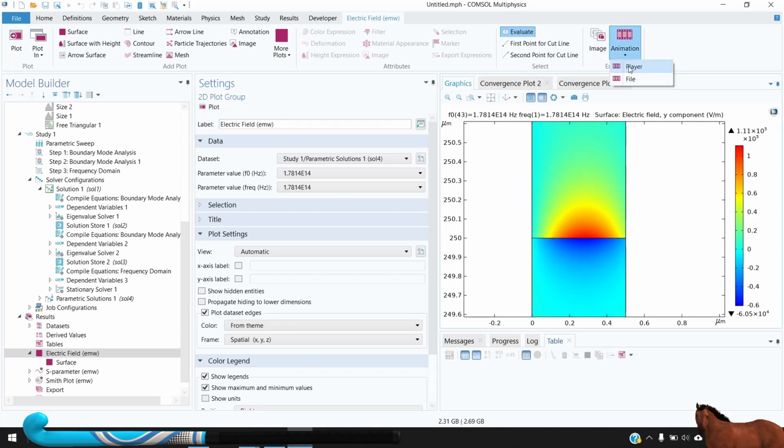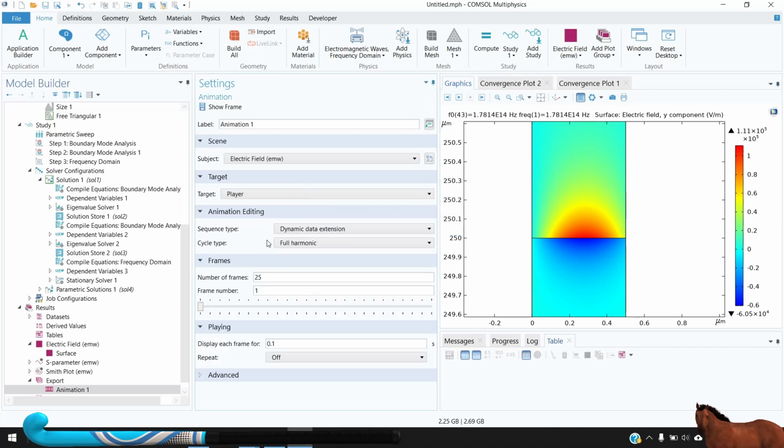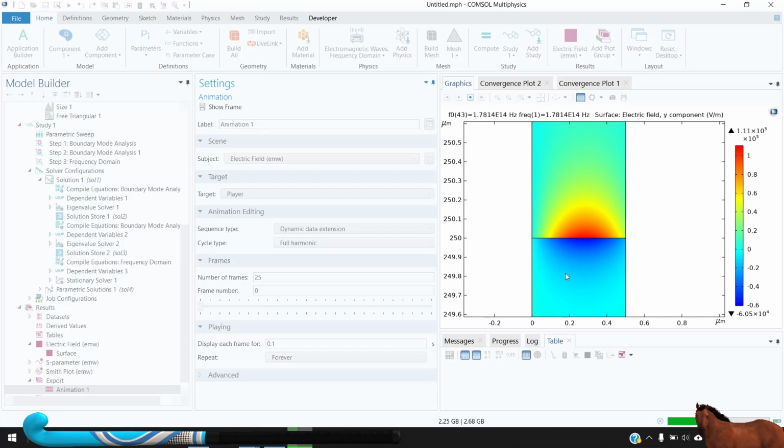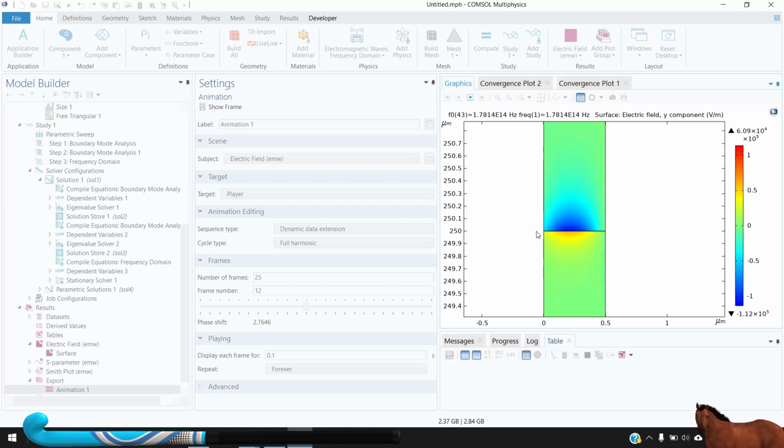Let's try to animate this one. Select dynamic data extension, and let's repeat it forever. See the nature of this mode and confirm it's really, yeah, that's the SPP mode, right?